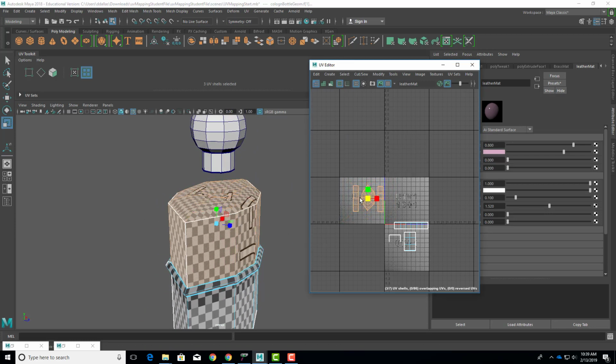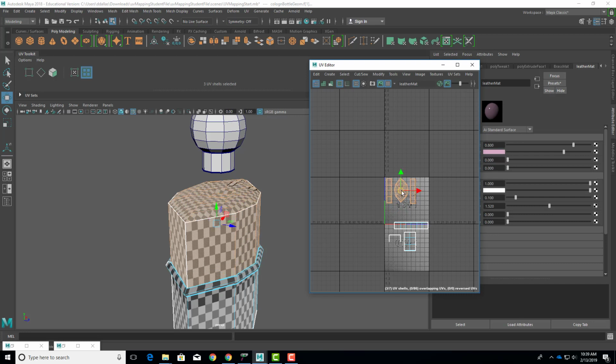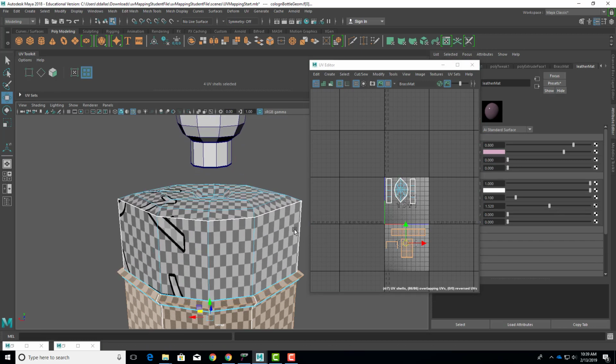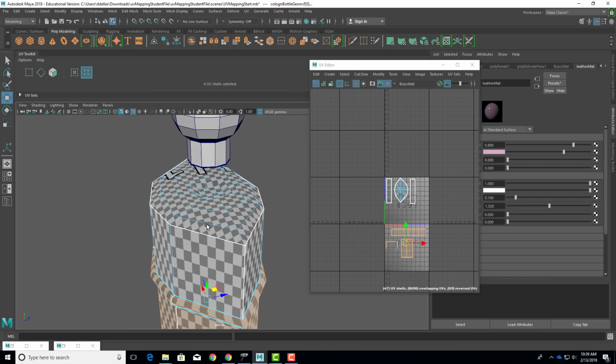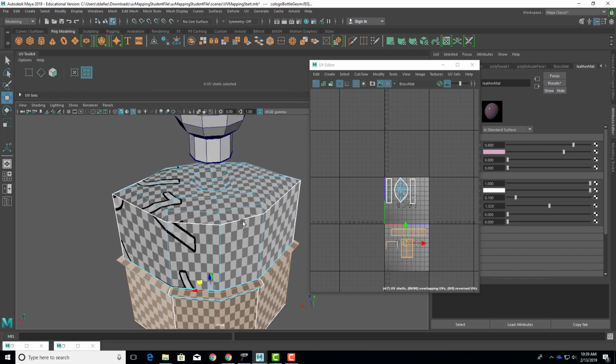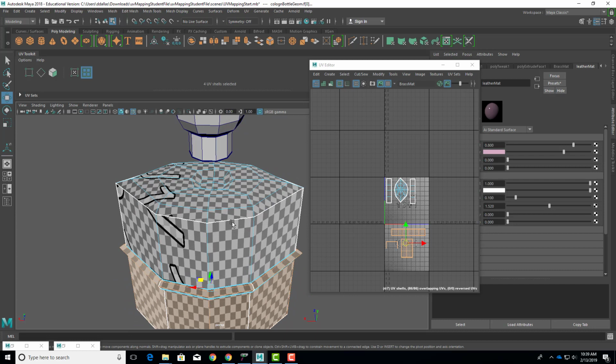I will scale them down as a group to move them into this one space. Right now I'm not worried about these yet because I haven't mapped them. So I'll move them down into this one space like so. Okay? Is everybody able to do that?